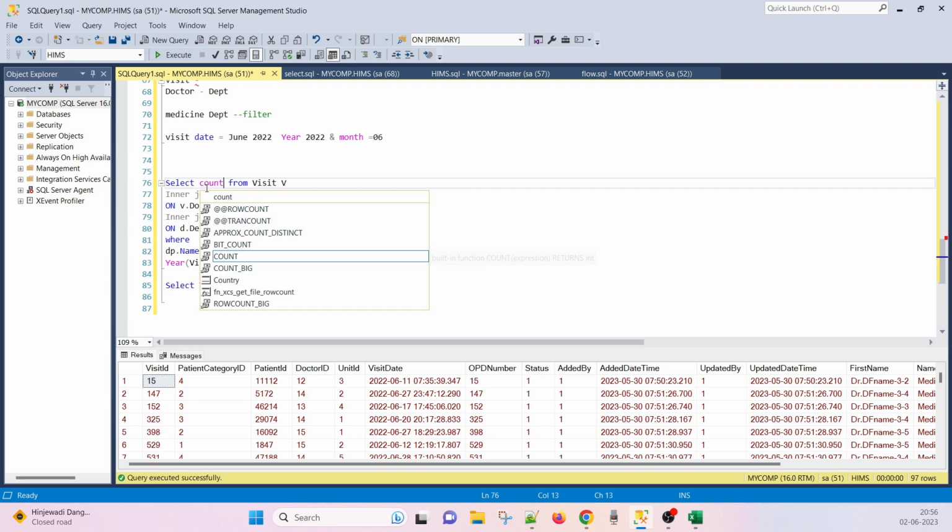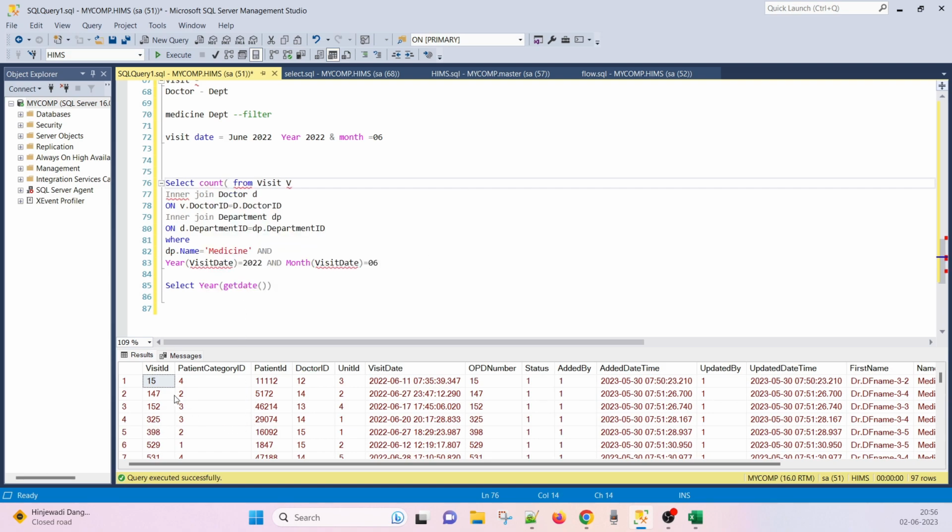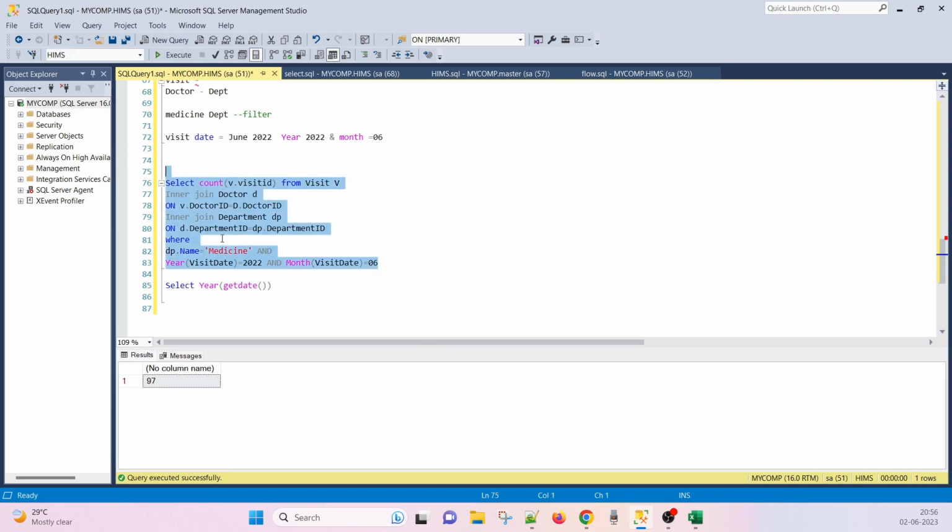And on the basis of the visit ID, so you have to use v.visit_id. Then you will get 97, perfect. And the alias can be count number or patient count. So this is the answer for that question.